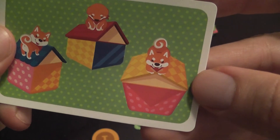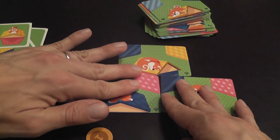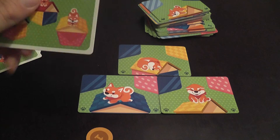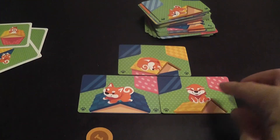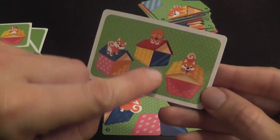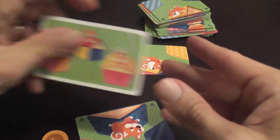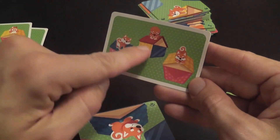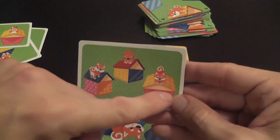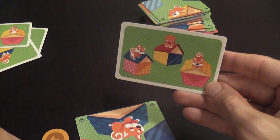There are two types of houses: some are made with all cards placed horizontally, and the resulting doghouse looks like there's an edge coming towards you. Then you have others placed the other way, representing houses that look like they have a flat bottom edge. And since you may have to use a card to complete multiple houses, cards in your play area won't necessarily be in a neat linear order.